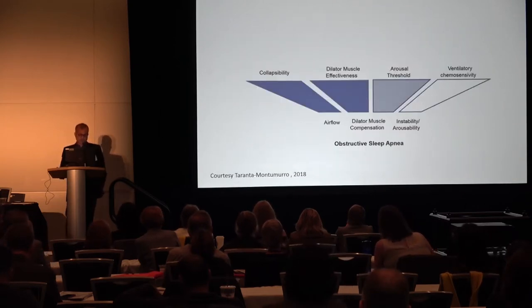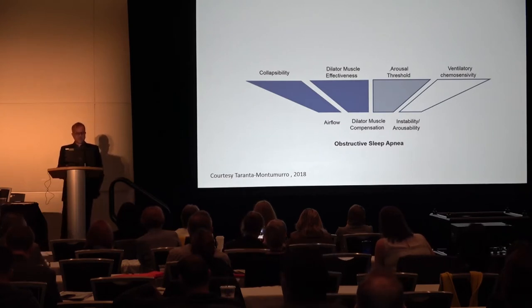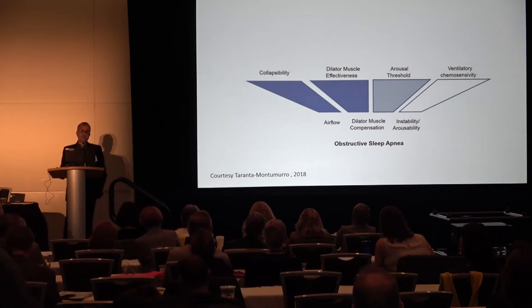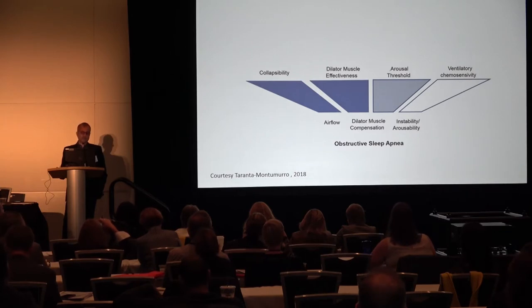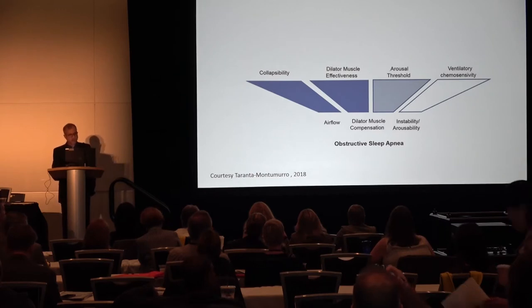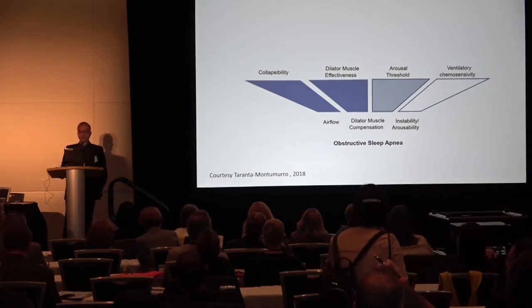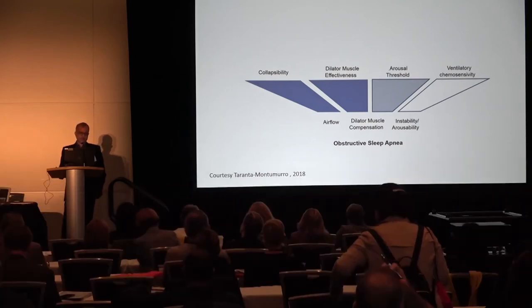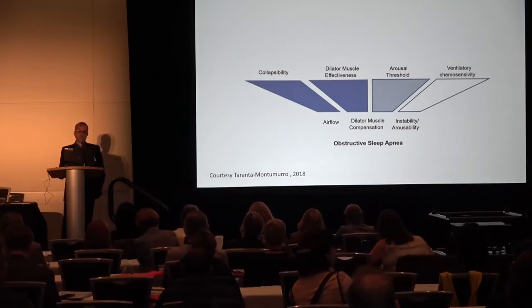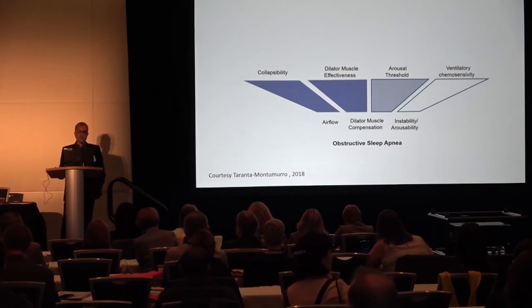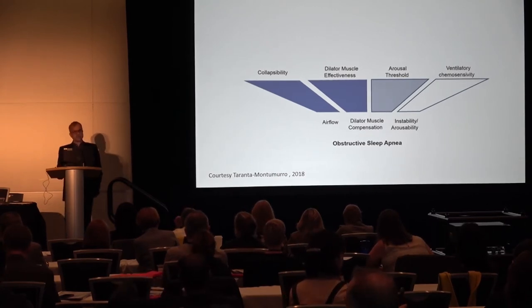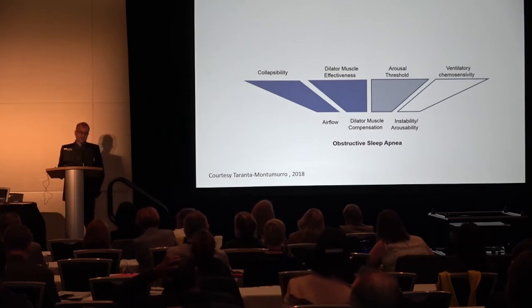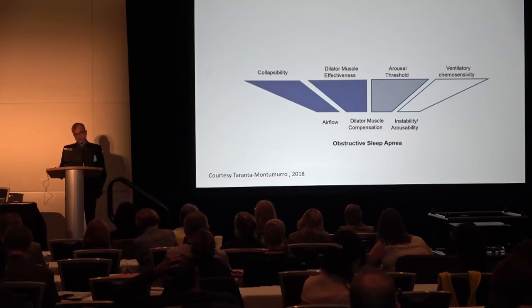These are the phenotypes. Impaired anatomy, or collapsibility, is very important. A minor, moderate or major anatomical impairment is necessary to drive the pathogenesis of OSA, to collapse the airway. And dilator muscle function is very important, because if you take obese patients, even though they all have passive collapsibility, not all of them get OSA. And also, we do not have OSA in all stages of sleep. So there are other non-anatomical phenotypes that protect against or make the disease more severe.